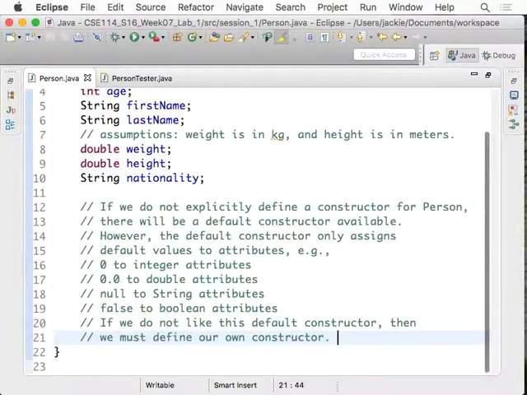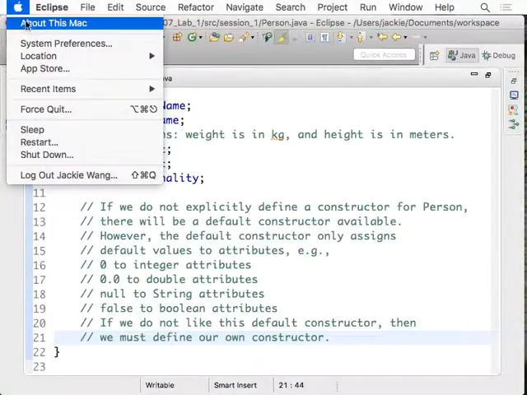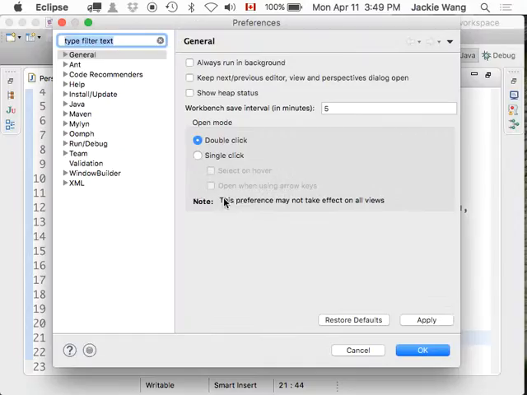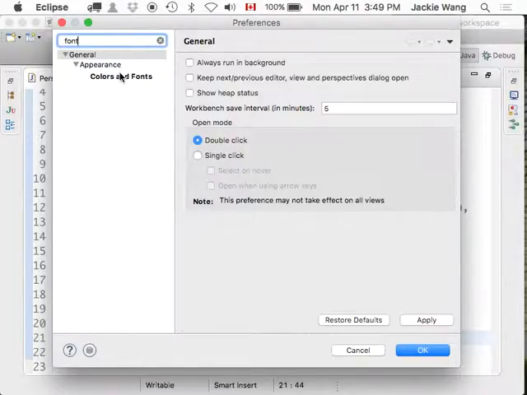Maybe I should scroll up a little bit. Also, one of the complaints I received was that maybe I should make the font size a little bit smaller so you can see more. Maybe the person who wrote the comments will be very happy. Anyway, I'm going to adjust the font size.